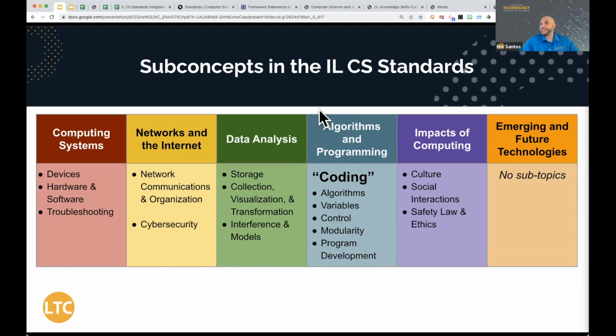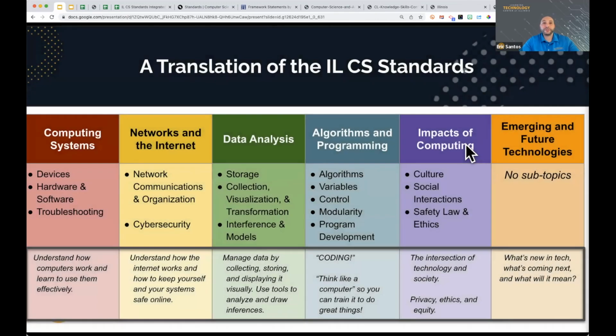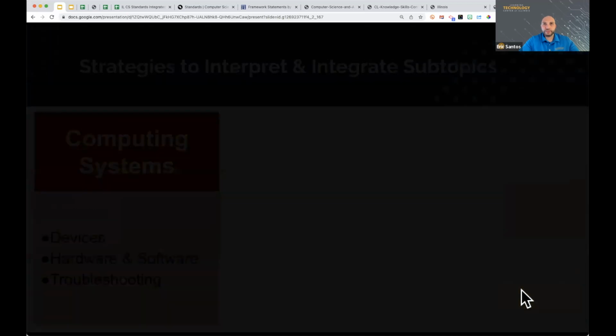First thing they think of when they think of CS is coding, and this is actually where all those coding topics live. So if you think about that, that's just one out of the 6 areas. So if you're teaching computer science to the CS standards, coding again is part of it, but it's not everything. Here I wrote out for you a quick, and this is just a 1-pager you can use to kind of translate them almost into layman's terms. What do each one of these topics really cover? And rather than show this slide, I'm going to break each one of them down one at a time.